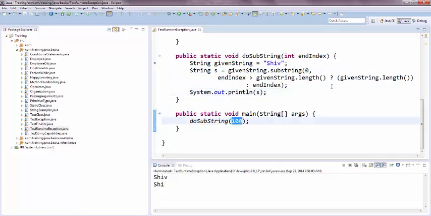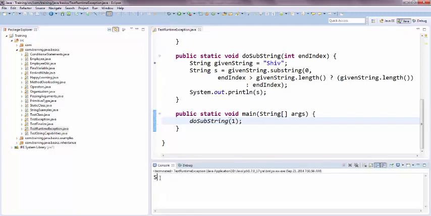So here, if you have seen, the end index that I am passing here, I am controlling. Whenever you do the coding, you can avoid the runtime exception by the way you do the coding. Here we know that an index can come more than the length of the string, so we have avoided the issue here.